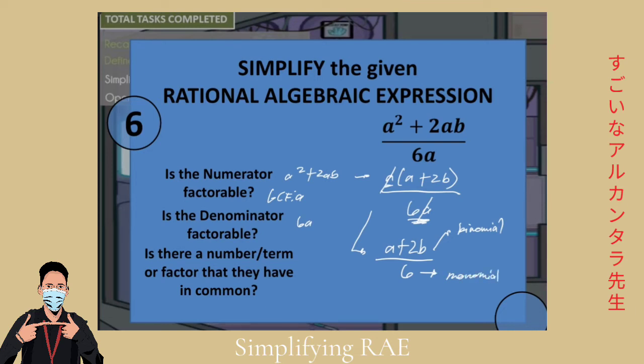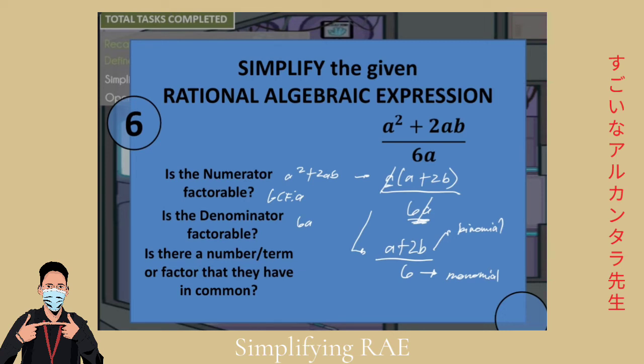Again, the relationship of the numerator and the denominator should be the same, like binomial over binomial, for them to be simplified or canceled out. That's why here, since the GCF a is a factor that is a monomial, same case with 6a, we can simplify that. Okay? So that's the important rule that you should remember. Later, we will have binomials that we can cancel out. Again, it depends on the given example.